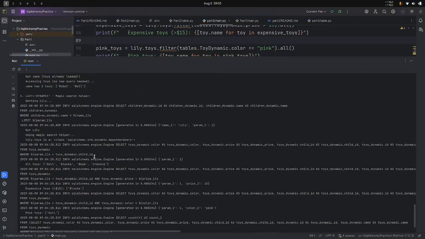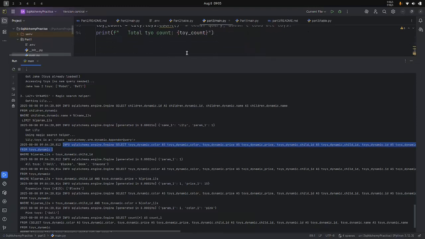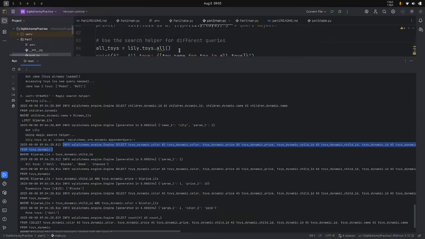Now when I try to access it, meaning all the toys, it executed. Here you can see, when on the dynamic side I tried to call all, it is going to execute and get all the toys with the child ID which is given.